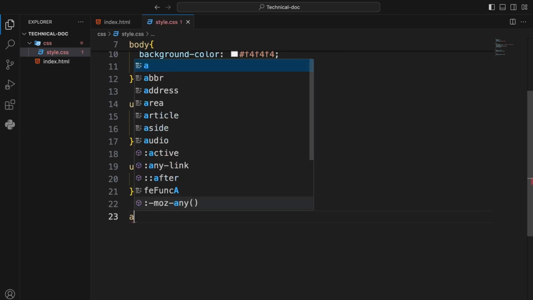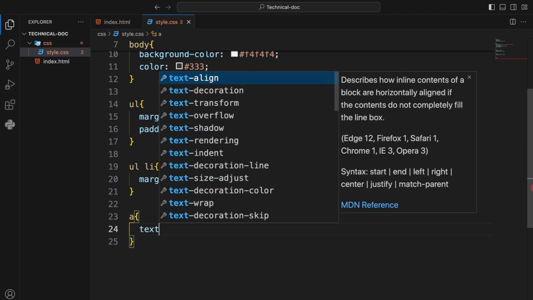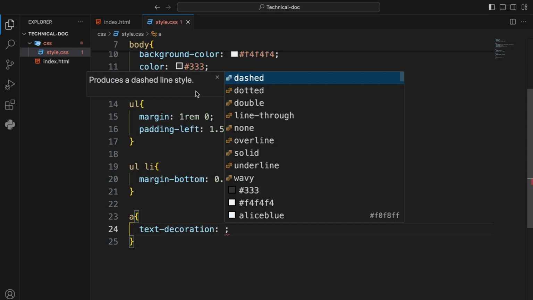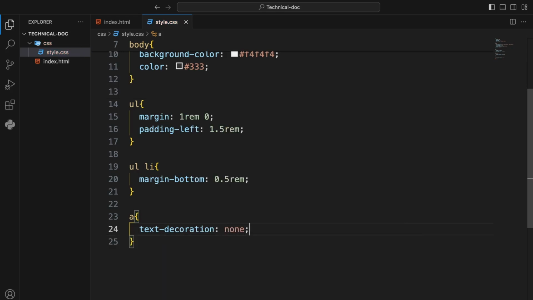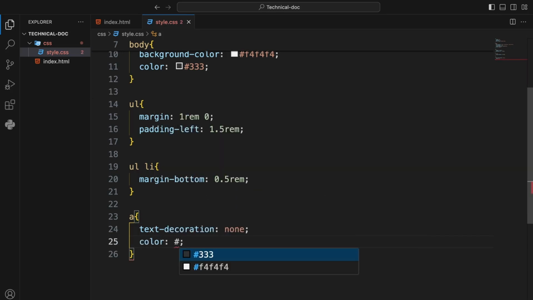Let's style all of the anchor tags. The first thing we want to do is set the text decoration to none, so we'll get rid of all of the bullet points, and then give it a color of the same body color.